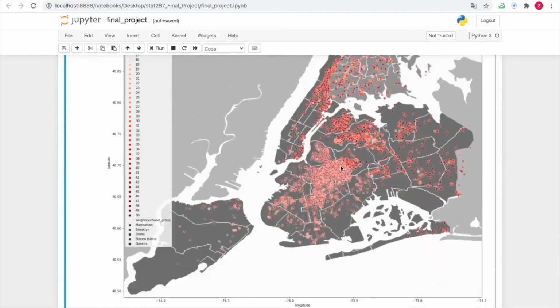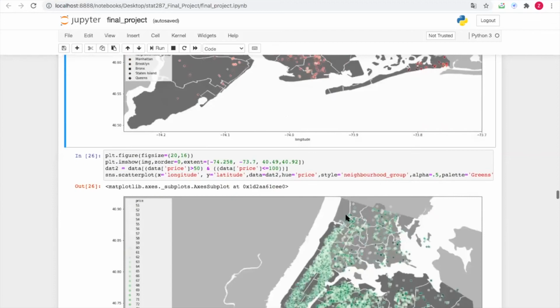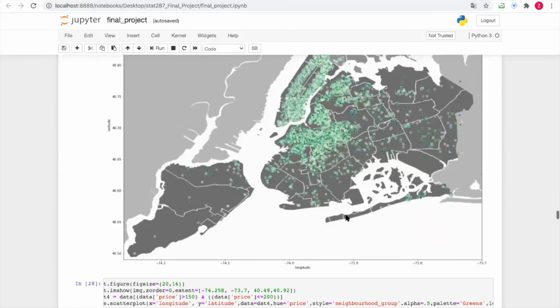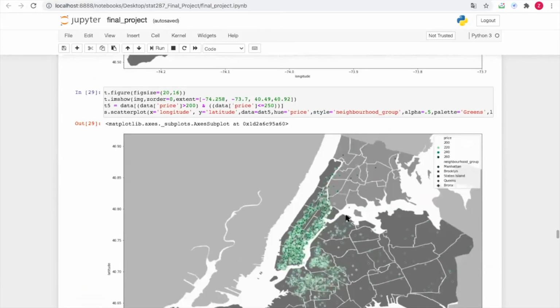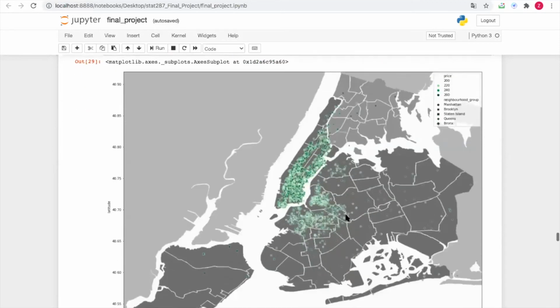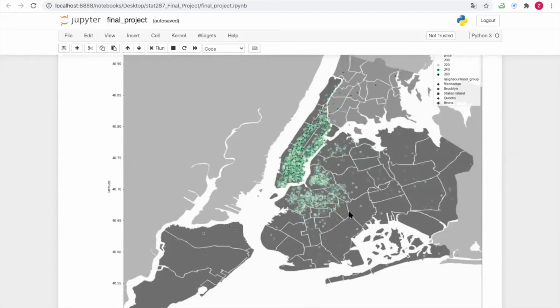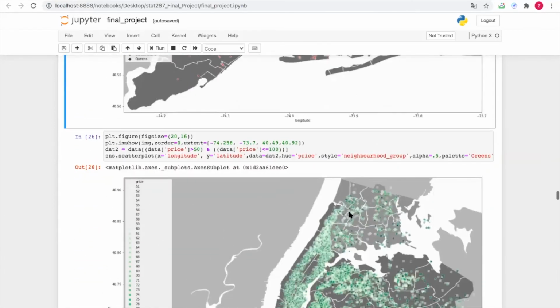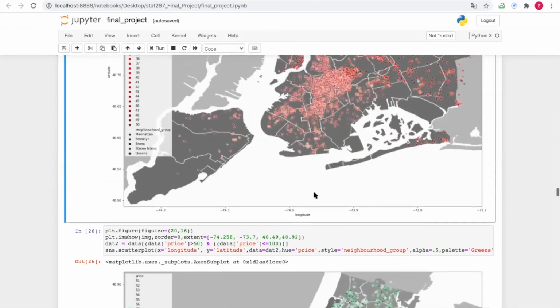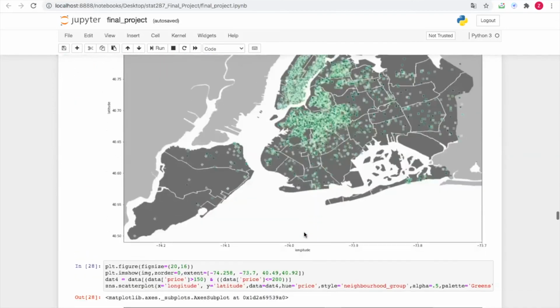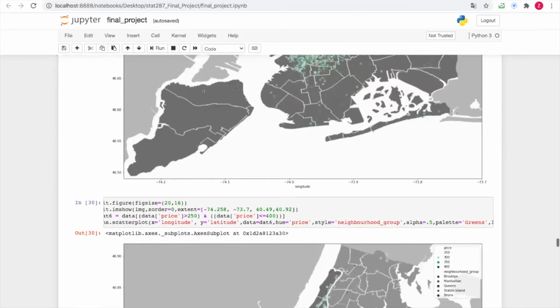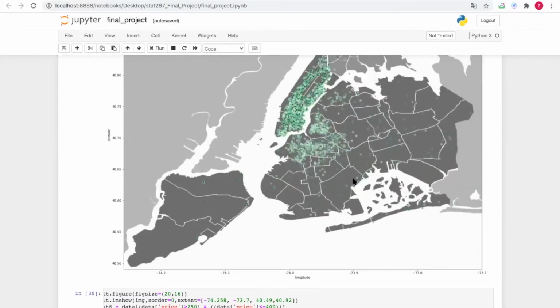You can see that there are many spots on the map, but as the price increased, the distribution of the houses becomes smaller. But we still could see that in Manhattan and Brooklyn, those two areas, there are very large distributions. So next, my partner Zhang will introduce the last part.